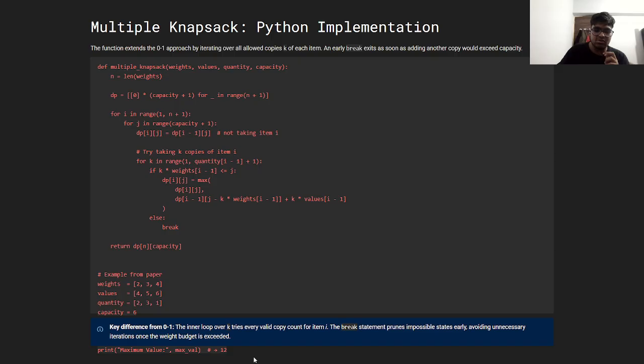Now, this is the code solution for the same. Here, we use a pruning strategy: when we run an inner loop for every k tries for item i, the break statement prunes improbable states early. Thus, we avoid unnecessary iterations once our weight is achieved.